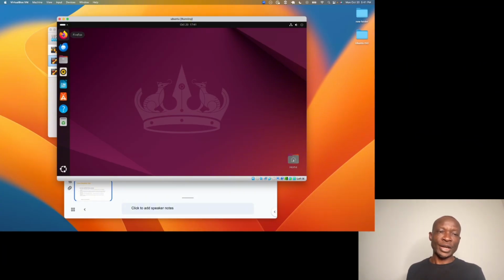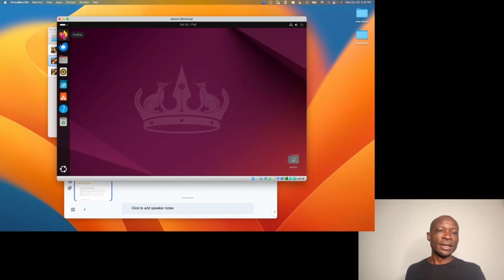So you have your web browser here, Firefox. You have your email. It's called Thundermail. It's a very good email reader. You can configure it to fetch your emails if you want to. We have the file navigator here called Nautilus. We'll come back to that in a second. You have your application here for playing music. You have Office here that you can use for typing your documents and all of that. And then you have the Application Center, which we're going to use an awful lot. Okay, you have your help system here, and you have your trash or your recycle system.